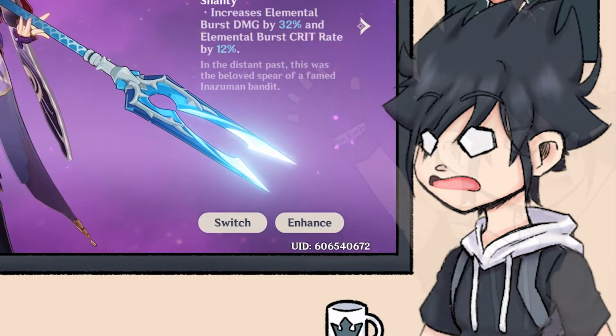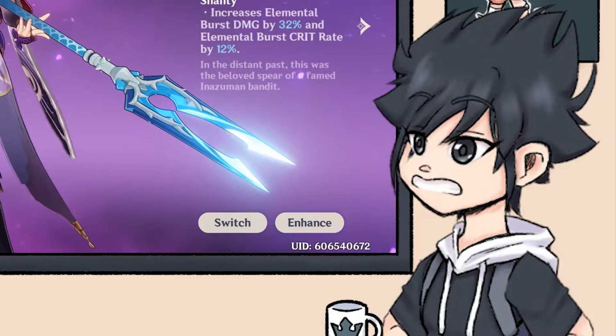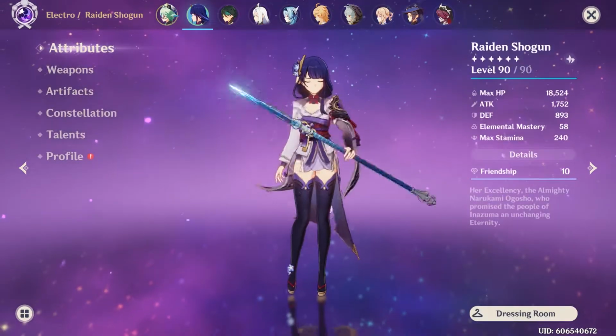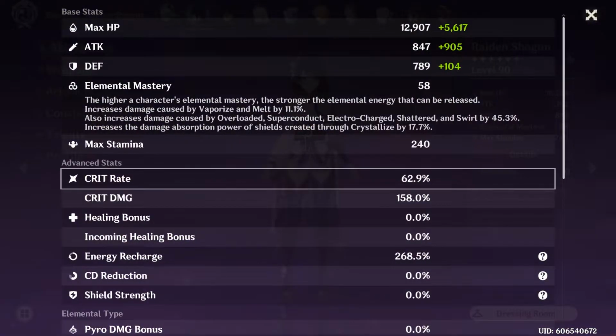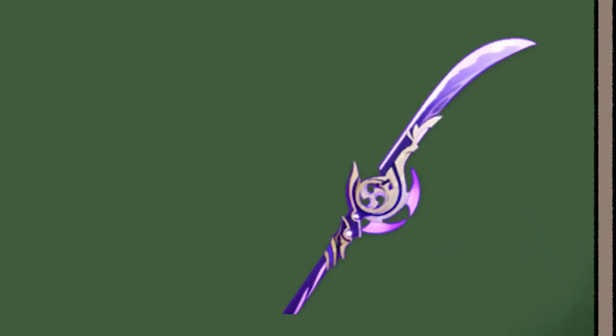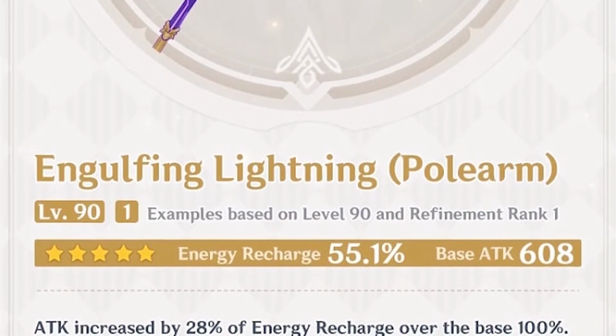This is hands down the best F2P weapon thus far because it's a great weapon for Spear users who rely on Elemental Burst damage, especially for the Raiden Shogun and Xiangling. The 12% crit rate for the Elemental Burst is an added bonus as well because it may help some players with crit rate. For those of you who want to go above and beyond though, then Engulfing Lightning would be the best investment. Similar to the Catch, this weapon provides a secondary stat of energy recharge.